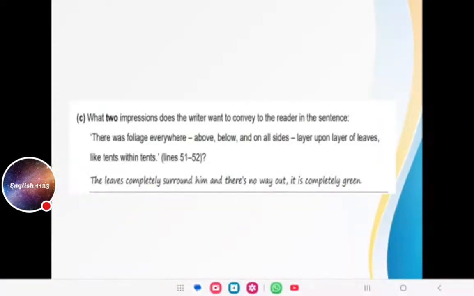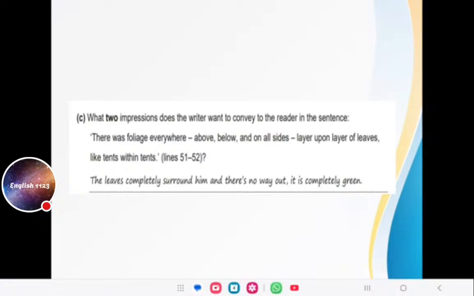Bismillahirrahmanirrahim. Assalamu alaikum. This time we are going to discuss impression question. Impression question is part of question number 2, use of language task, and it deals with the writer's use of language, how the writer is using language effectively, and how the writer's attitude or use of language is influencing the reader. This question is usually question 2B or 2C in your use of language task.